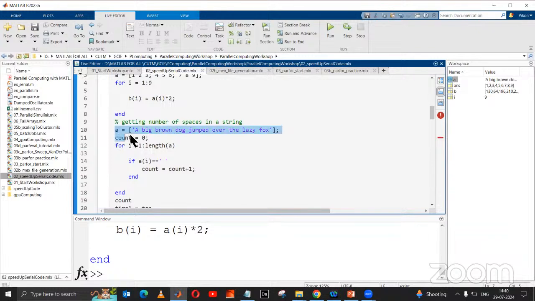Here you can also see getting the number of spaces in a string: a big brown fox jumps over the lazy dog.